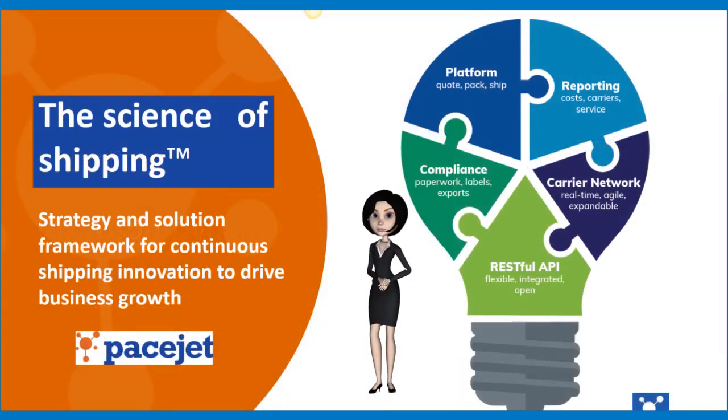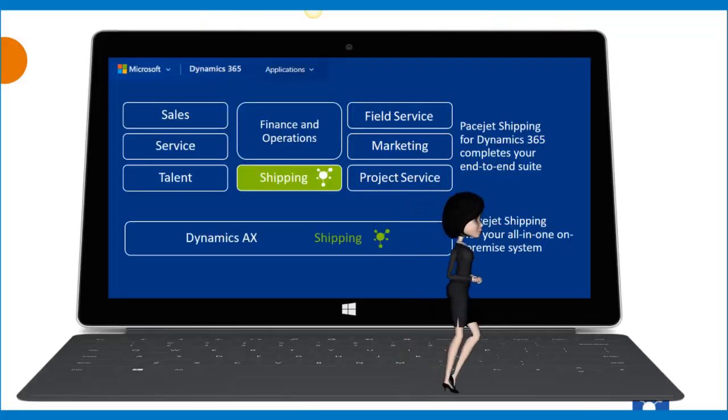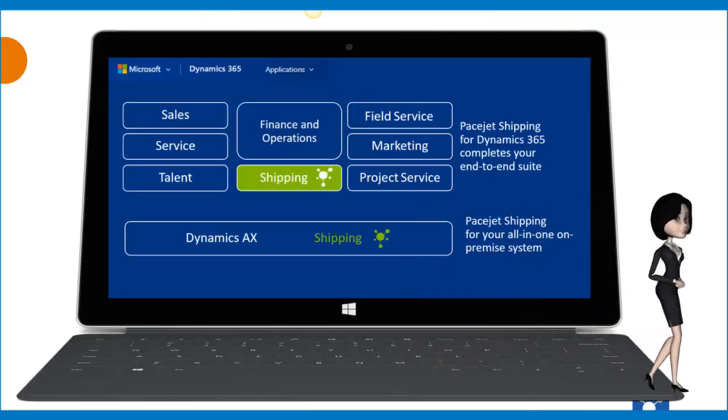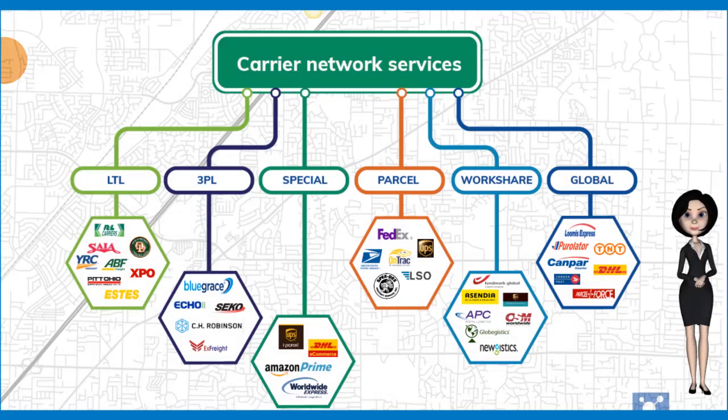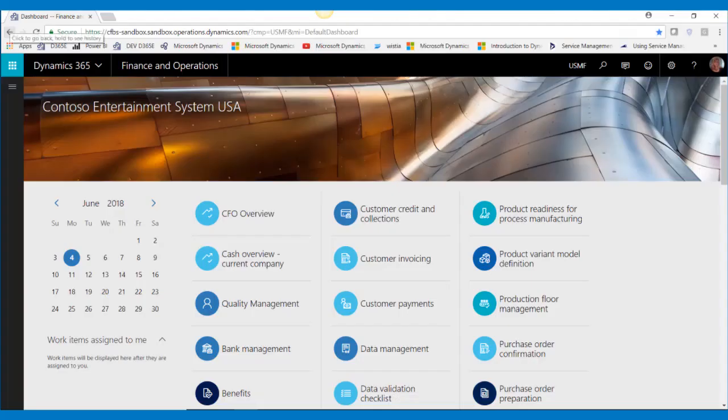The solution offers a strategy and framework for continuous shipping innovation designed to drive business growth. Pacejet Shipping for Dynamics 365 and Dynamics AX completes your end-to-end suite, and it interfaces directly with a vast number of carrier network services. Now I'm going to hand the screen over to Hope, who will give us a demonstration.